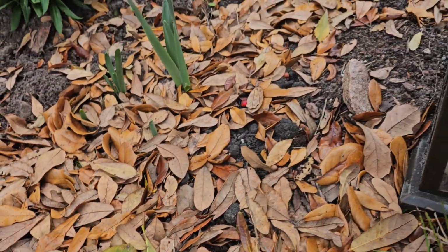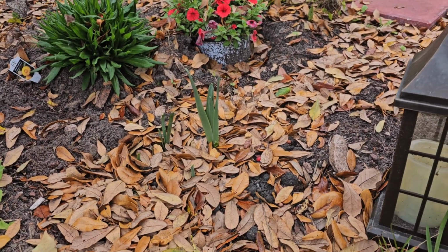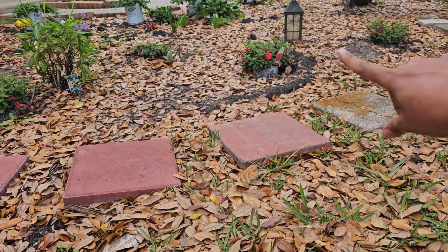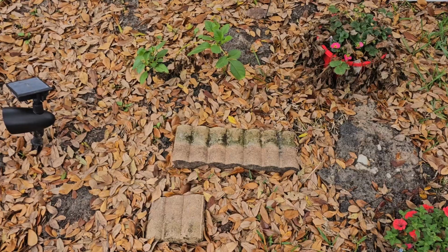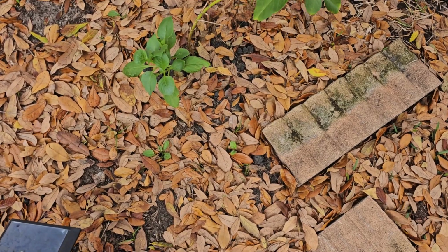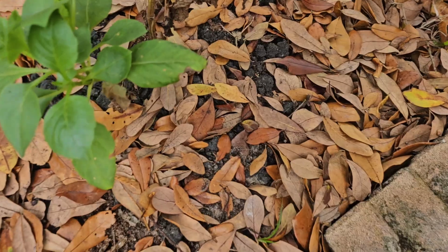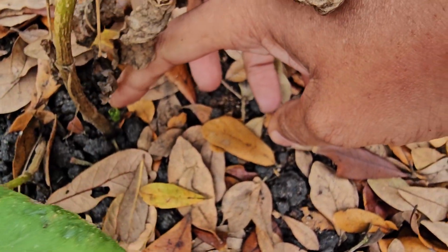So these are tall, almost as tall as the ones by the hibiscus. So we have this one, and over there next to the other planter, we have it right there as well. Since my dahlias are bulbs, they're doing well. This is the cafe au lait. It's doing good. I see a little baby one coming in. Look at that. Ooh, right here.